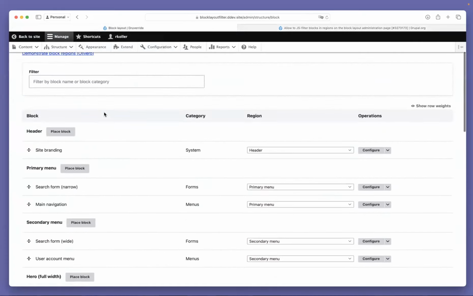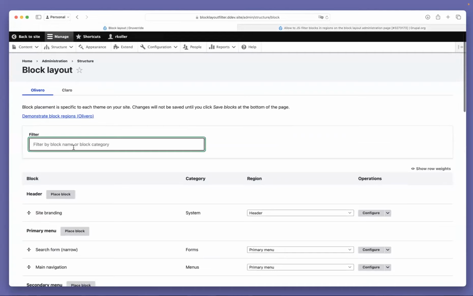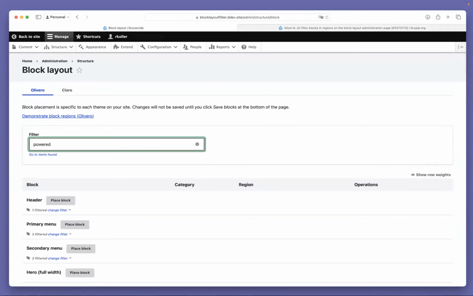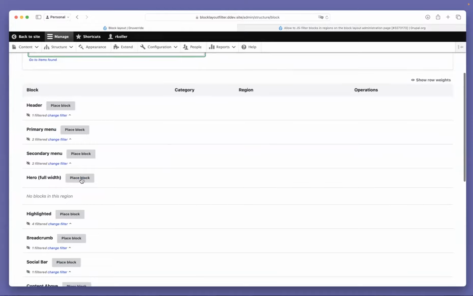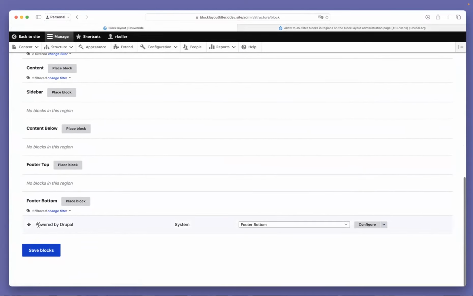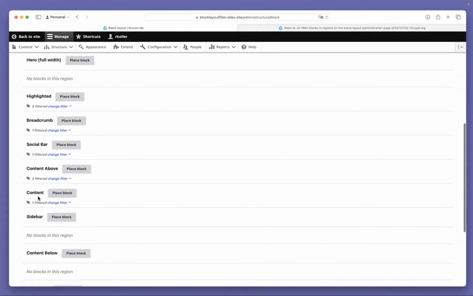I've applied the recent patch. For example, I intentionally looked for the Powered by Drupal block, and as you can see, it got filtered, but it's way beneath the fold, just at the bottom. And that's the point.